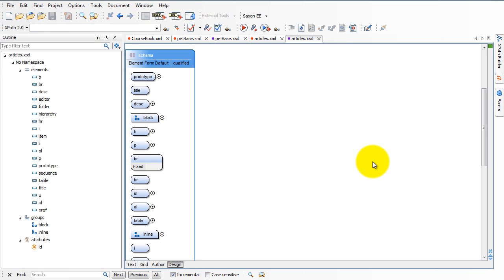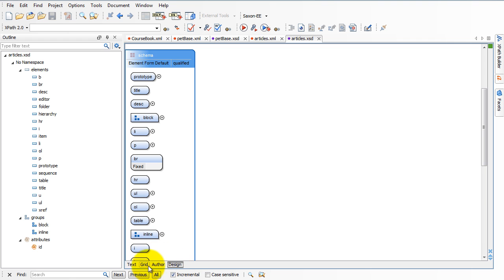I'd like to give you a top-level overview of schemas in Oxygen, and what I want to talk about is viewing a schema, then getting started making a schema, and then finally assigning a schema to an instance so that the instance behaves according to the rules of the schema. So let's start with viewing a schema, and what I want to point to is a couple of different ways to view a schema, one of which I'll show you now and then we won't use anymore, and one of which we'll be using constantly through the rest of the class.